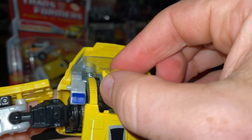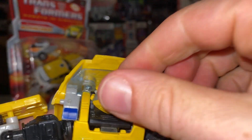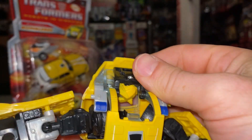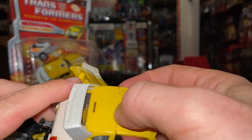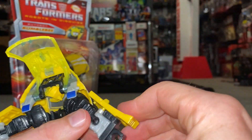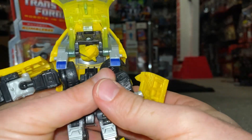Turn the head slightly to its side — this allows you to push it back in between that gap and you can see it clips right in. This then allows you to tuck everything right up and it fits snugly. If it's not fitting snugly, it's probably because the head isn't turned enough.